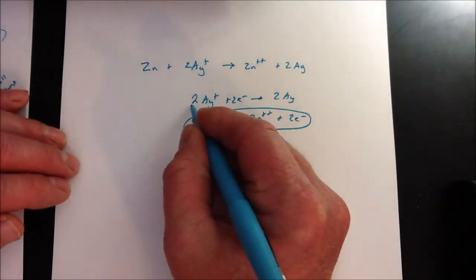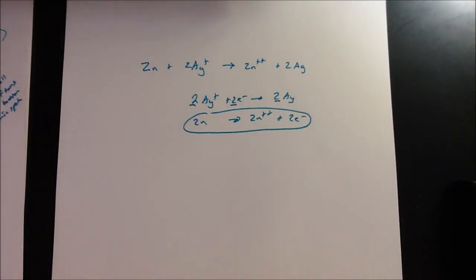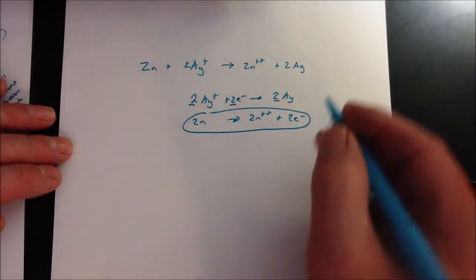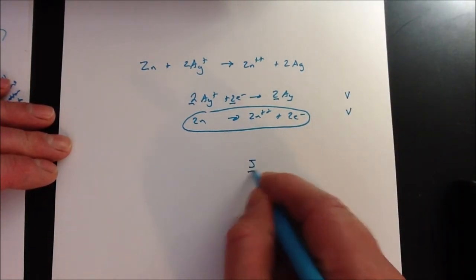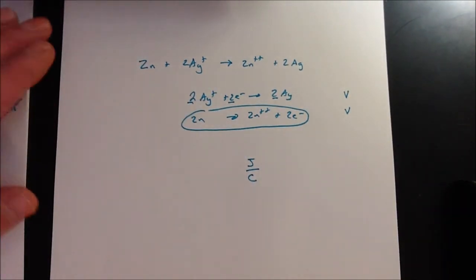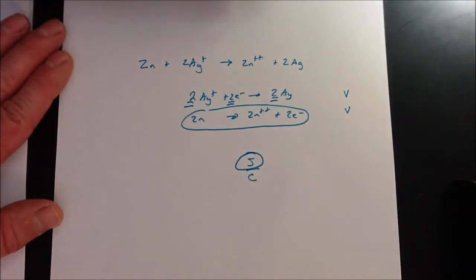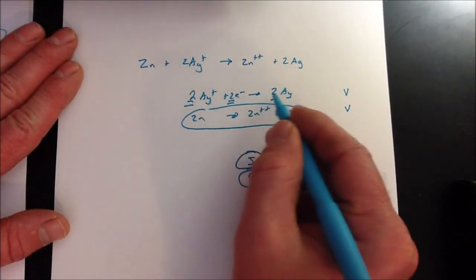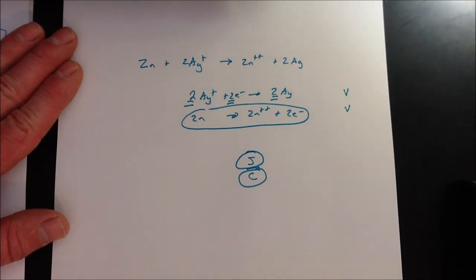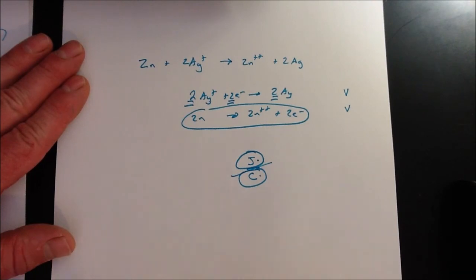On the other hand, up here we've got coefficients of 2. And if you were thinking about thermochemistry for joules, when you double that value, you would double the joule value. But here's the thing. Remember, these standard potentials, these are in volts when we look them up. And it's a joule to coulomb ratio. That's what a volt is. So yes, by doubling the coefficient, we double the joules. But we also double the coulombs. It's 1 silver ion or 2 silver ions. The value is not going to change because if you double the top number and double the bottom, you still end up with the exact same ratio. So we look those values up.